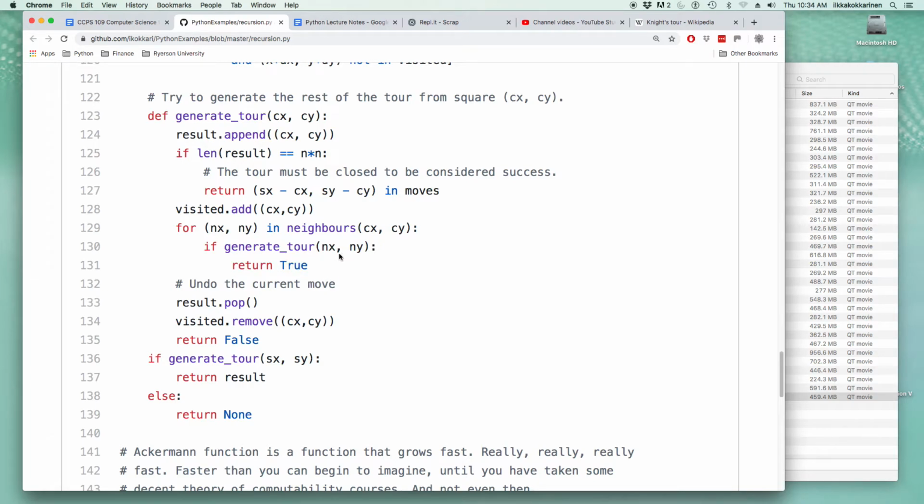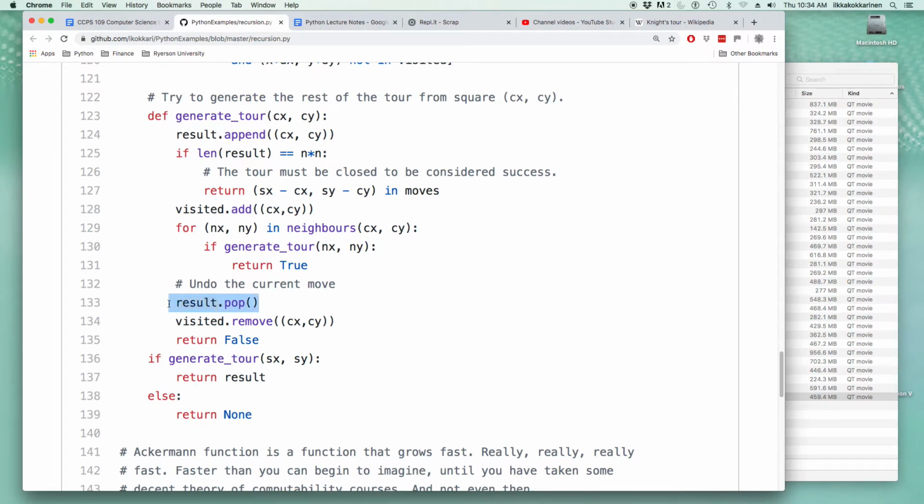So we're not going to undo the current move here, because remember the result, we want to maintain it once somebody finds a solution. Otherwise, the same principle that we saw in the subset sum applies: you modify your data structures before the recursive calls, then you undo the modification.